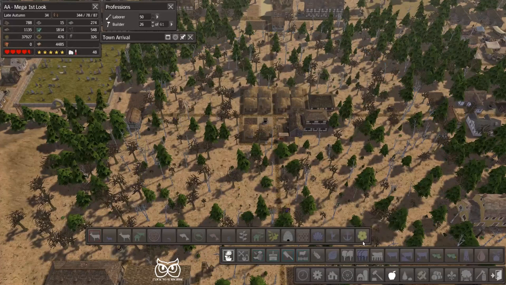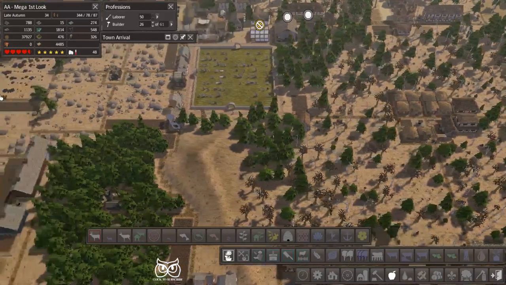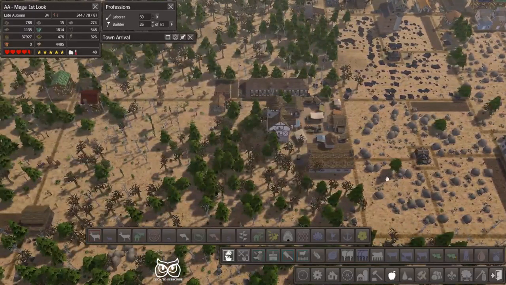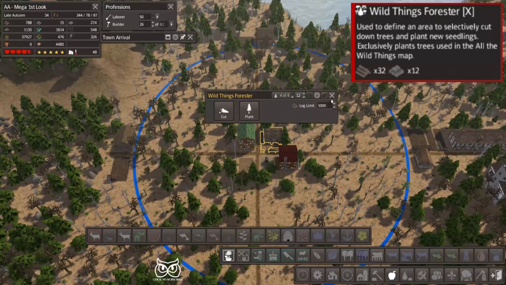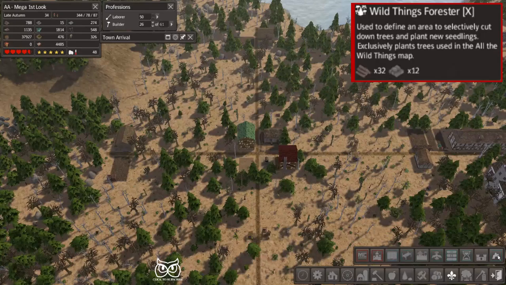Now let's see, there's also one that's simply a flax gatherer. Again, I assume that has to go where you have regular tree types. So these, of course, are the renewable resources pods. Those are in here, which are some of my favorites. Now this one over here is called the Wild Things Forester. This one is found under theme sets, right there.